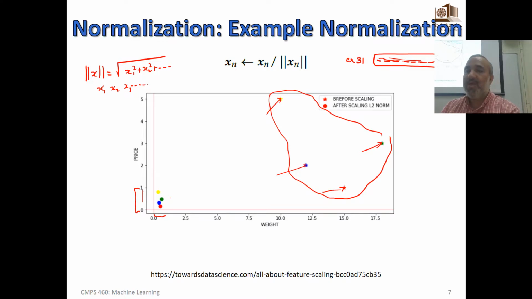Okay? So this is called example normalization. All the vectors now are of length 1. Of course, within the dimensions, they might be different. They are not 1. They might be more than 1 or less than 1. But the length of the vector, I can have something like this. Let's say that this is the scaled version, and this is the unit circle.